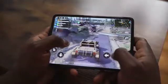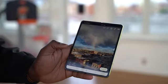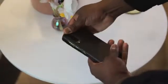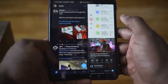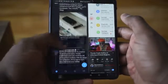Now, it doesn't shy on specs either. It's got a Snapdragon 855 processor. You've got 12 gigabytes of RAM. There's enough RAM here. You've got UFS 3.0, of course, storage. So really fast read and write storage, especially when you're playing a lot of games. 4380 milliamp battery. The battery is actually pretty good on this device. 15 watt charging is a bit slower than everybody else, but performance on here is really good.